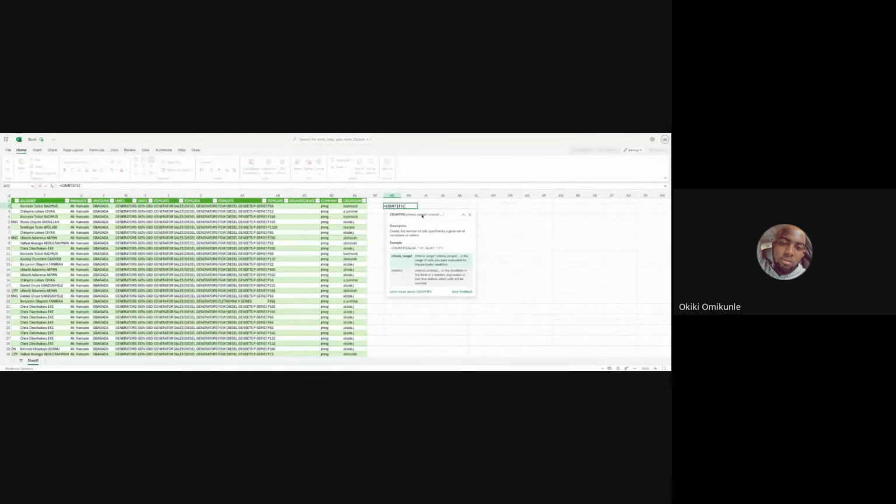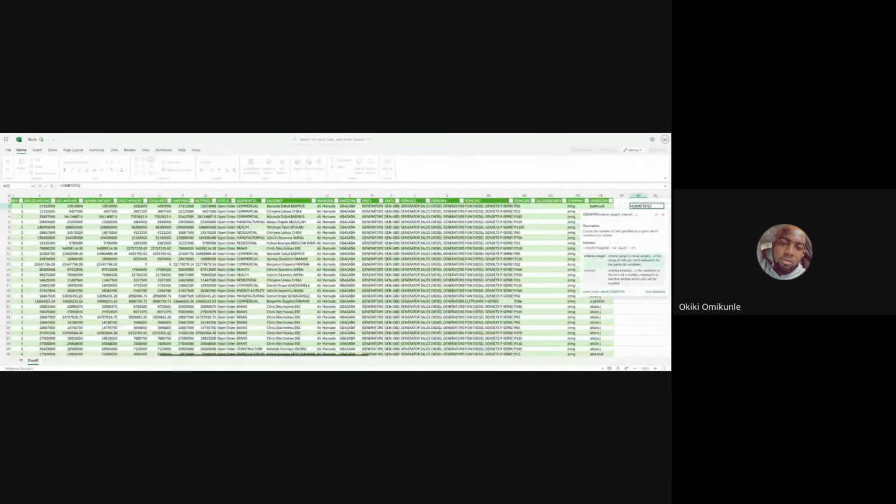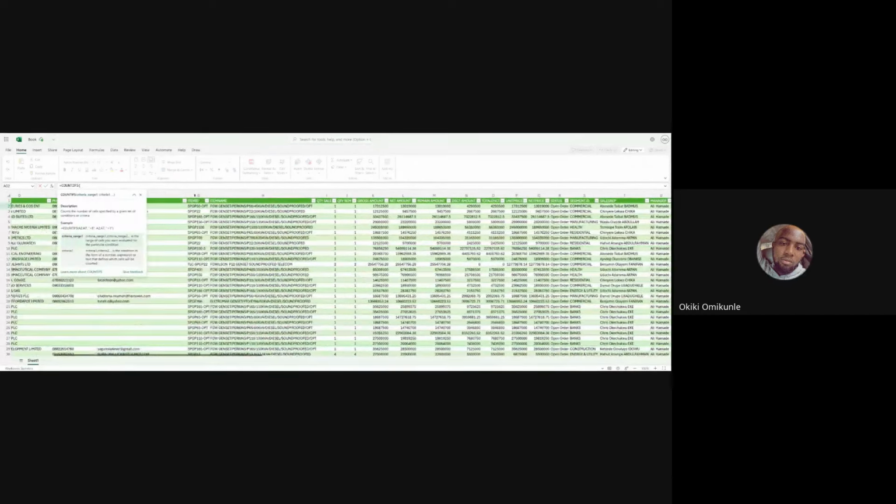So the first thing, I'm sure Mutuaya has explained all this, your criteria range. The way you should look at it is there's always a range, and in that range there has to be something you are looking for. That was how I was able to quickly pick it up when I was learning this. There's a range and there's something you are looking for in that range. So let's say criteria range, and the first thing I want to look at is the generators that were sold, which is this.